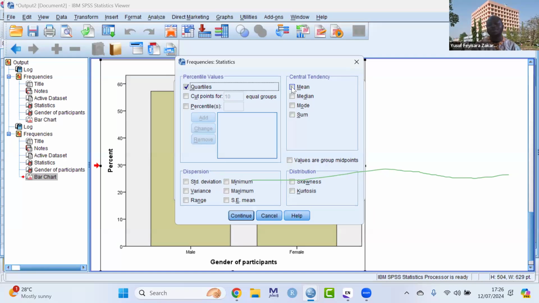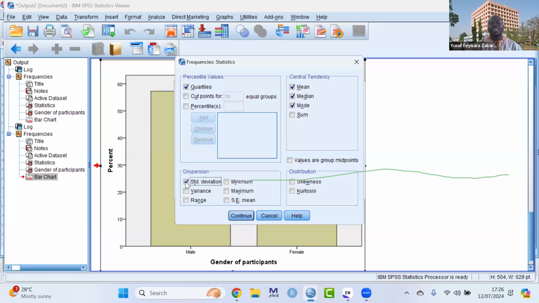interval variable, if the levels are more than 5 and above. You can treat ordinal as what? As an interval. So in this case, mean will make sense, median will make sense, mode will make sense. All right, so let us treat it this way. We're going to talk about the mean, we can talk about the median, we can talk about the mode. These are things I want to involve.